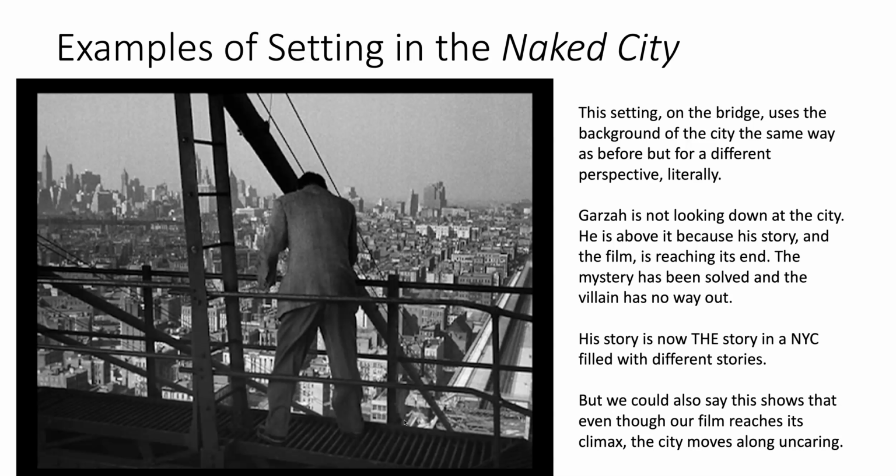Much like the previous scene with Muldoon, where he's thinking about the city and the crime that takes place within it and what his place is in it, here we have Garza at his end. The jig is up. He has been caught, and there is no way out, and he's almost going to die. Garza now is looking above the city, looking down at it. He is positioned above with this high vantage point because his story is now reaching the climax. His story is now the story of New York filled within stories.